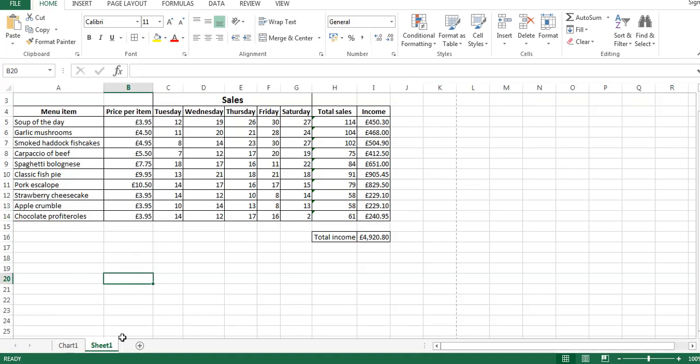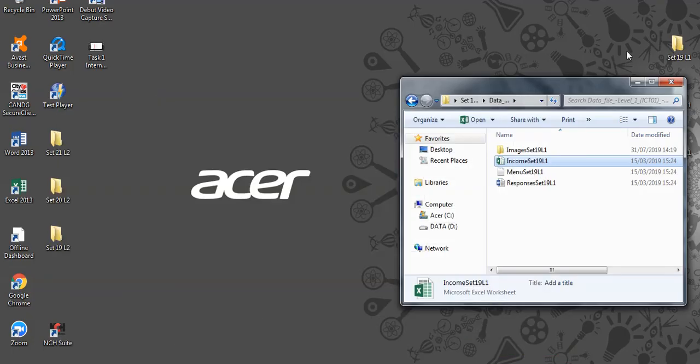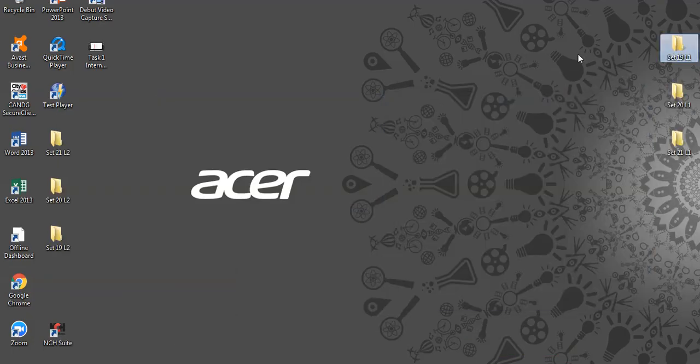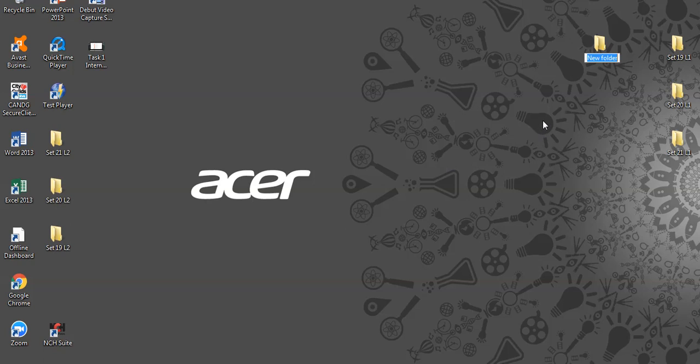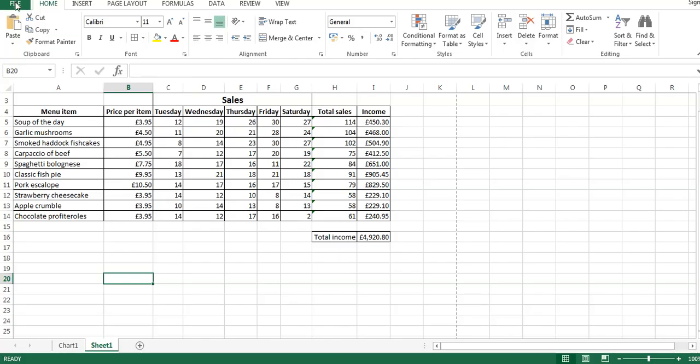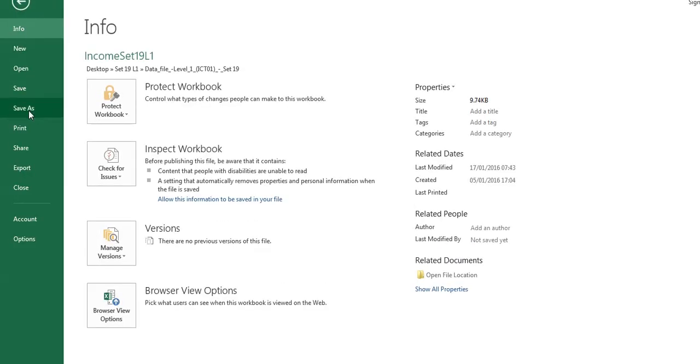And that's it for this task. We would then save this into our named file. Just in case you're not sure how to do that, we can now go File, Save As.